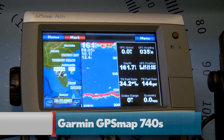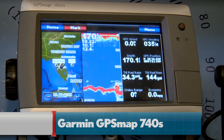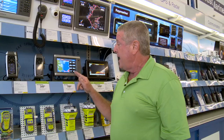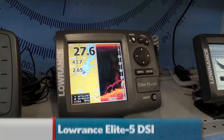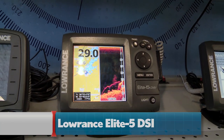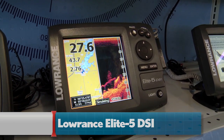Garmin is one of the top builders of marine navigation electronics in the world, and the GPSMAP 740S is their most popular here at West Marine. It includes GPS, sonar, and a digital readout to give you all the information you need. Now here's another great option: for a more compact dash or a more compact budget, take a look at the Lowrance Elite 5 DSi. You get GPS charting, but you also get wide scan sonar for a better view of the bottom.